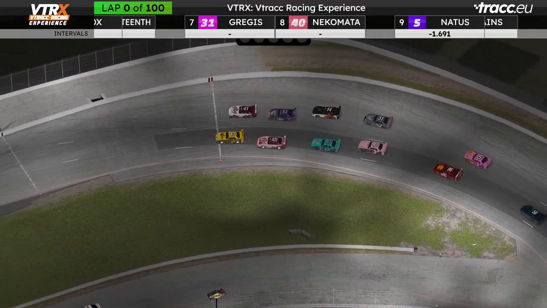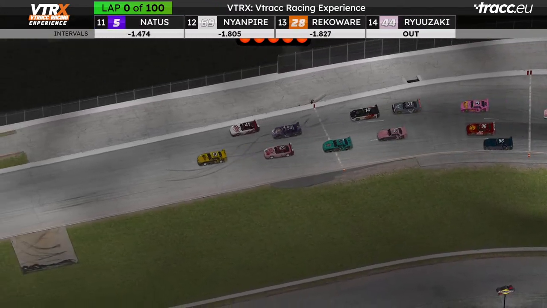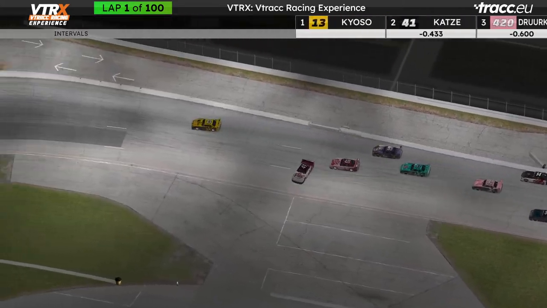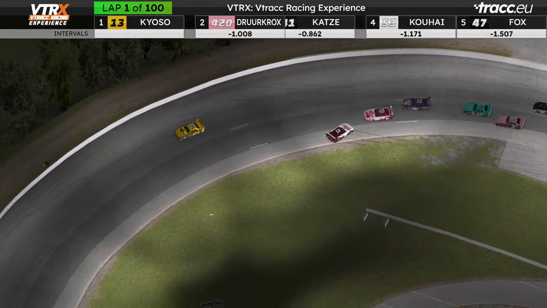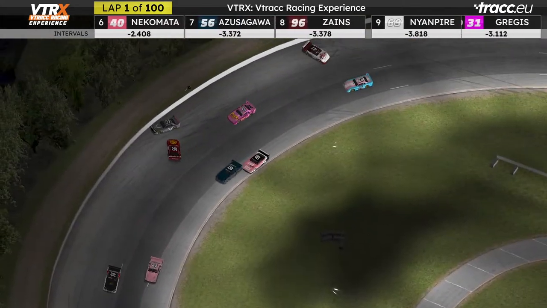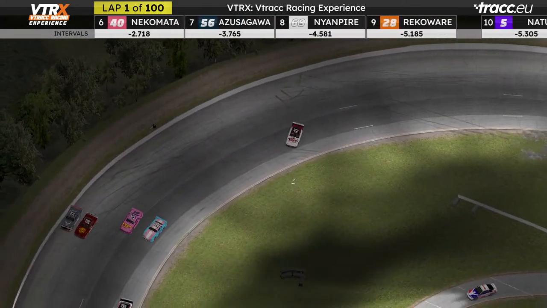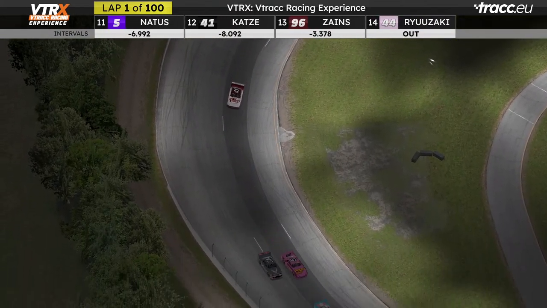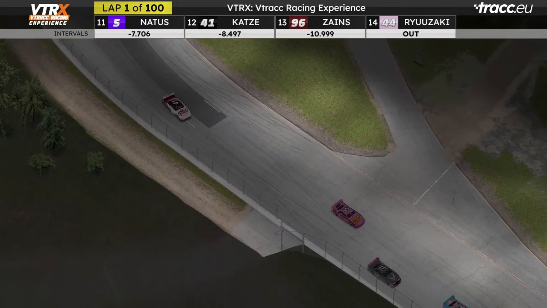Yes, but the pace car is in. We're on the start finish line, and they are going. They are green. And there's already the first car taken out. That is David Katz. Turned around in the first corner, and there is immediately a caution. On the first lap, we have a caution already.